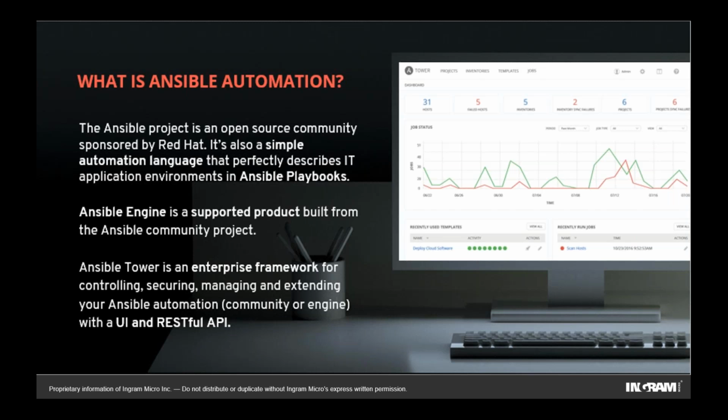and you may already be aware that it's an open source project funded by Red Hat. Ansible has two main components. One is the Ansible engine, and the other is the Ansible Tower. Ansible engine is something anyone from IT can download, as long as they know how to execute Linux commands. So they can download it, play around with it, get familiar with it, and so on.